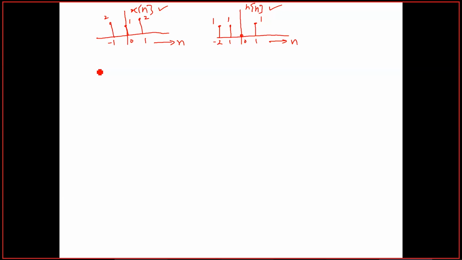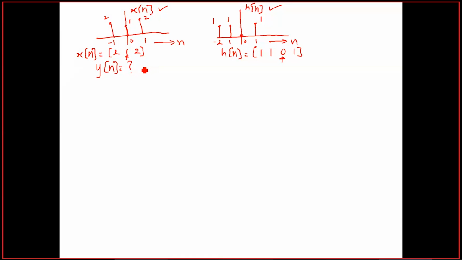So how do we solve it? Let me solve it and show you. So this is the case and we have to find your y of n. Then how do we proceed? First of all, let's write x of n in a nice way. So if we write it as 2, 1 and 2, then we'll put a small arrowhead right here. And if we write your h of n, it will be written as 1, 1, 0 and 1, and put a small arrowhead right there.